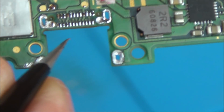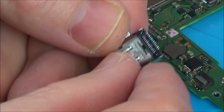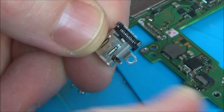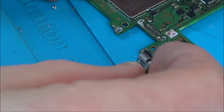Right, so I have blocked up these tiny little holes here, but I might get away with that. And also this little one here. Let's line up the new socket and see what it feels like. Right, so this is it here. Although they were down as new, they're not actually new. They look like they came off another Nintendo Switch, but all the pins seem to be in place. So it might even help that there's a little bit of solder on here.